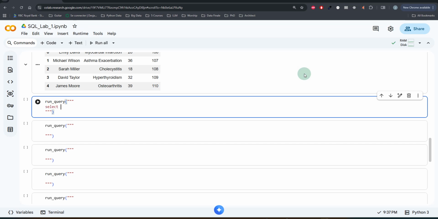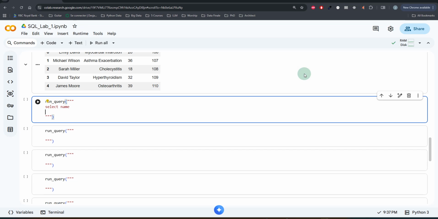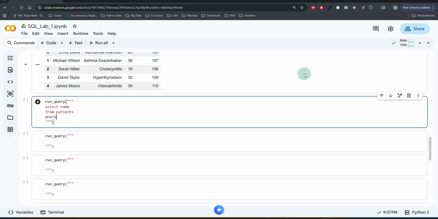So the next one is we want to take select. What if we want to select? Let's just first start with name, from patients. Patients is the name of the table. Where, so we will spend a lot of time with where. The word is, let's say, cardiology. Let me close it.